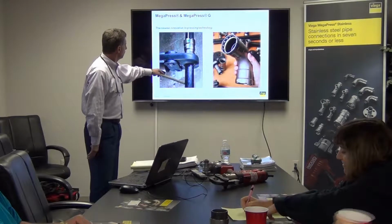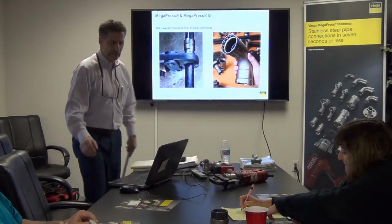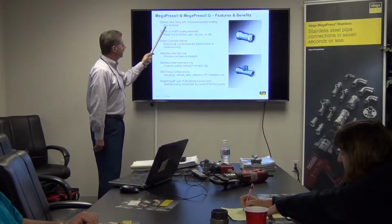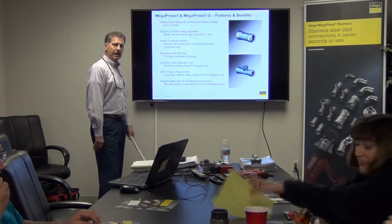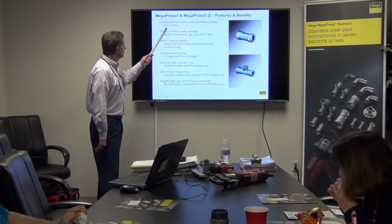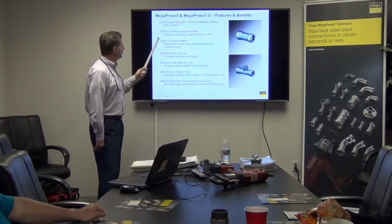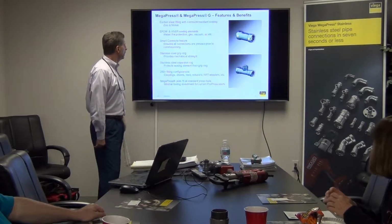So you can see it's black iron pipe that you're pressing there. There's the jaws, of course. It comes in green and yellow. And we'll go into the various applications, because we also have others. But essentially you've got a carbon steel fitting. It's zinc and nickel coated, so it has that anti-corrosion resistance. So if it's going to be in conditions where there might be a little bit of moisture or excessive water, it's designed to resist those kinds of attacks. The two main sealing elements available are EPDM and HNBR, typically for applications like water, fire protection, gas, vacuum, air, etc.